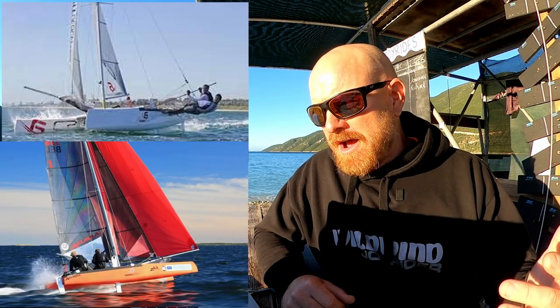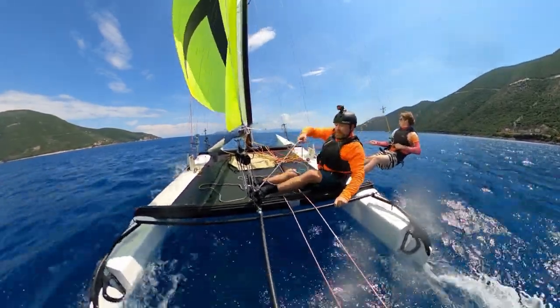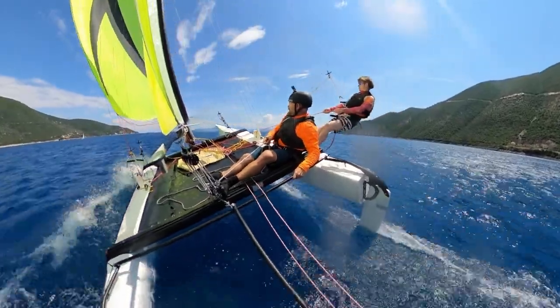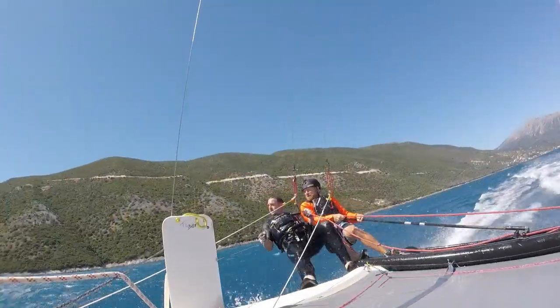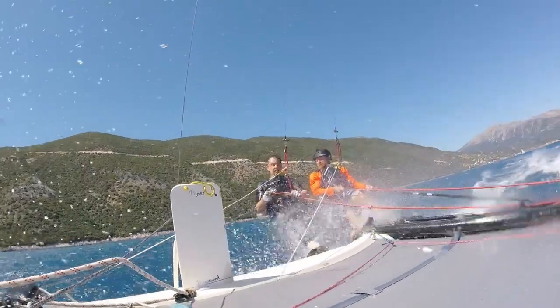The Tiger has sadly been surpassed by more modern designs of Formula 18 catamaran, such as the Good Old Design C2 or Acura, the Nacra Infusion or Evolution, and the Windrush Edge, to name but a few. However, if you're wanting to get your first taste of Formula 18 competition without breaking the bank or being too nervous with a very expensive boat, the Tiger is certainly the most inexpensive way of getting into it and still having a chance of being reasonably competitive. The Tiger will do best when conditions are heavy — in lighter winds the more modern boats with deep dagger boards, rudder blades, and more wing section on the mast are certainly going to be more competitive.